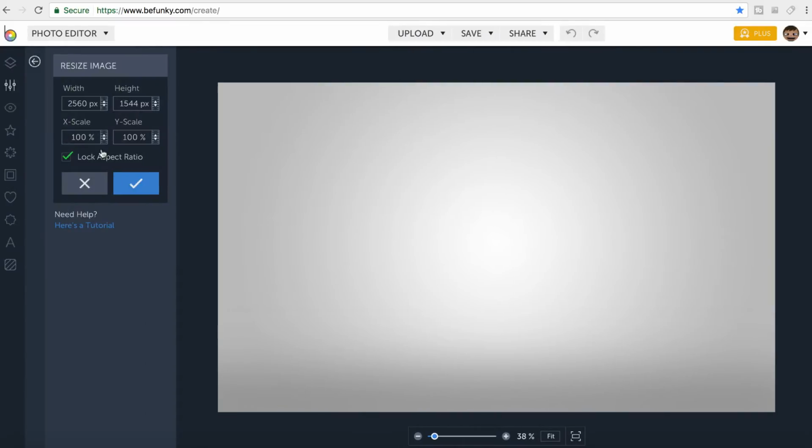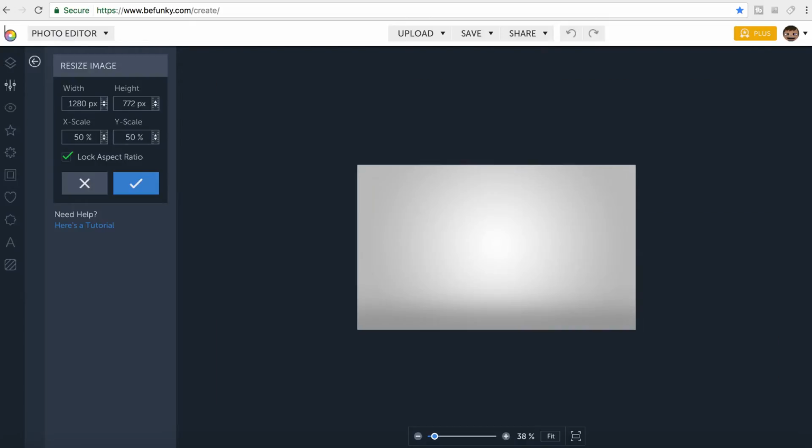First thing I always like to do is to check the size of this particular one. Now it's 2560x1544. It's not exactly the right size for a YouTube thumbnail. What we want to go is 1280. If we look at the locked aspect ratio, which means when it changes one length, it also changes the other length by the same amount, it's 772. And a true thumbnail is going to be 720. So unlock aspect, change that to 720, and enter.